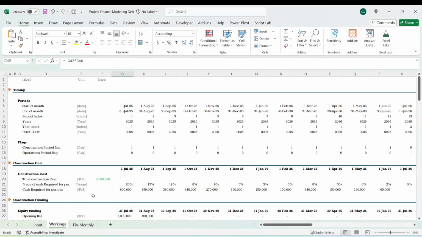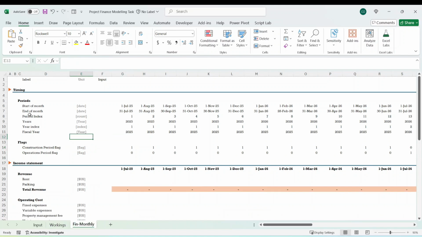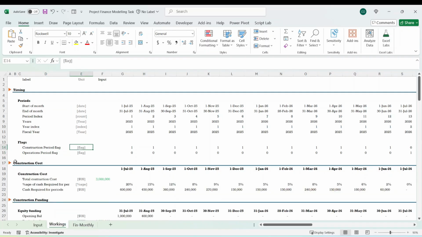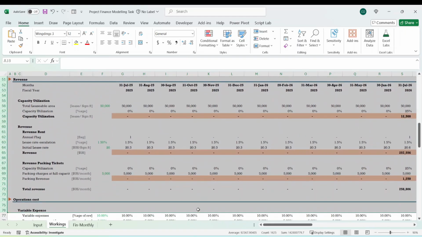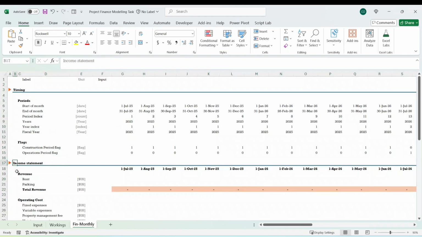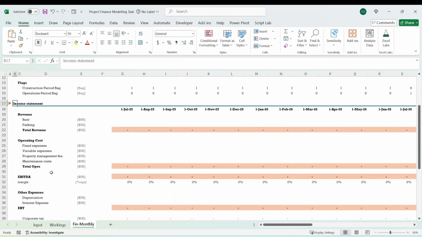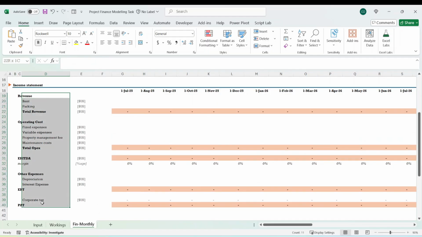It's going to give you something like the working sheet. But all you need to do is take out everything from this construction period down, just delete it, and that will give you the opportunity to start the income statement and structure it this way.